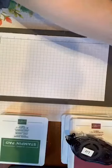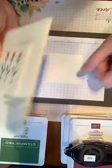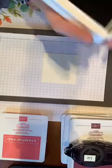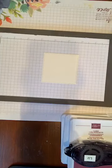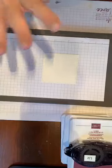First one done, then the second one — this is going to be fun. I've got my stuff pre-cut. I use the Stitched Shapes dies, which are probably one of my favorites — it's just so versatile. You get three different shapes and they're all stitched around the edge, which apparently I really like. It saves me from having to get out my sewing machine and remember how to set it up.